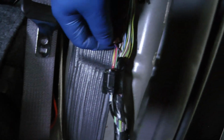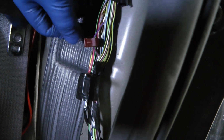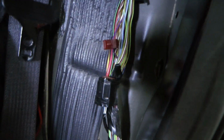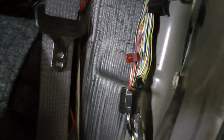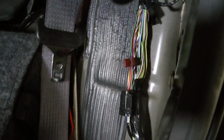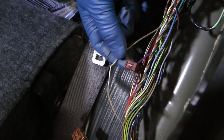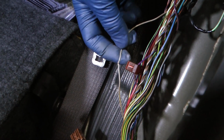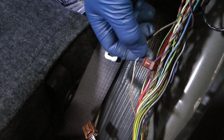It's always fascinating what you find in these old police cars. So this is the brake hot wire, and you see they have put one of these taps on it. I say they, I'm assuming that was upfitting or downfitting. I don't think it was the guy that I bought it from, but of course you never know. He may have been trying to do something. Perhaps he noticed the brakes not working or something. Alright, I figured out if I hook up that, which is the power to the third brake light, to this line, which takes back to the driver's side brake light, then the brake light comes on.